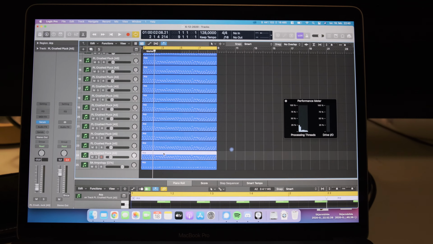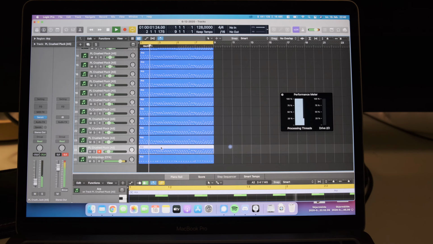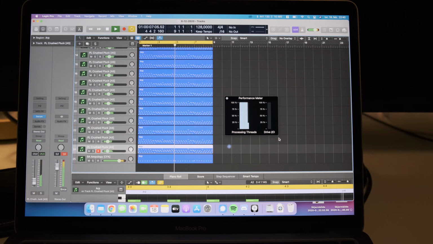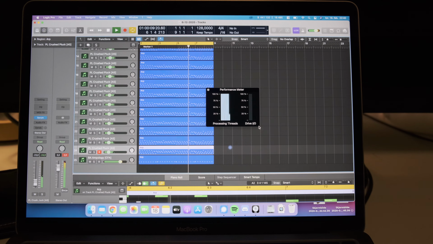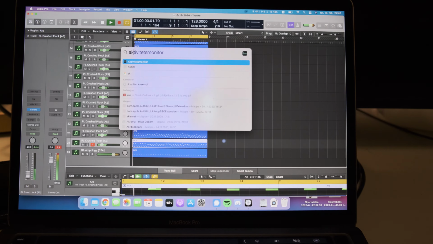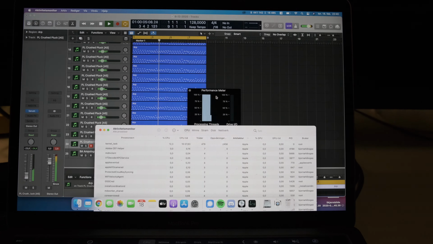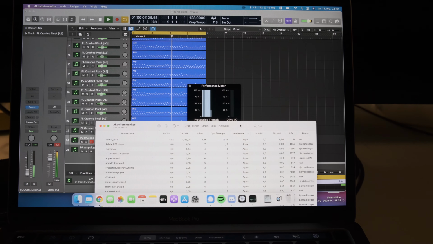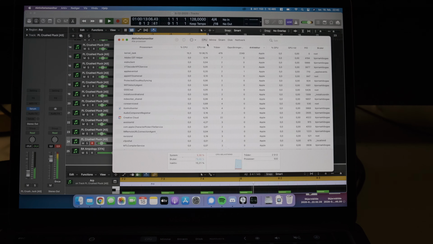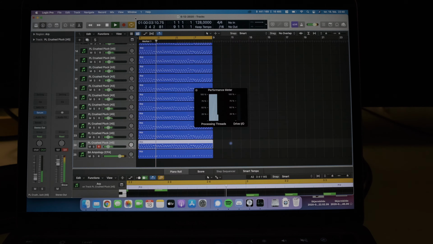Okay, let's just fire it up and see where we go. Yeah, you can see that the CPU is going up there on the top here. And another thing I'm actually noticing, comparing to the previous generation, let's turn off the music here.